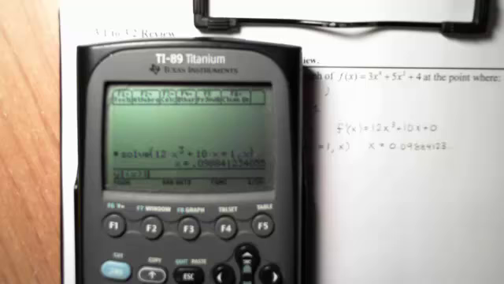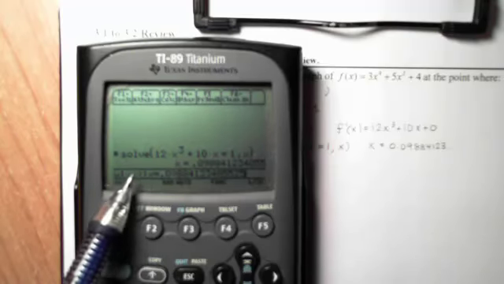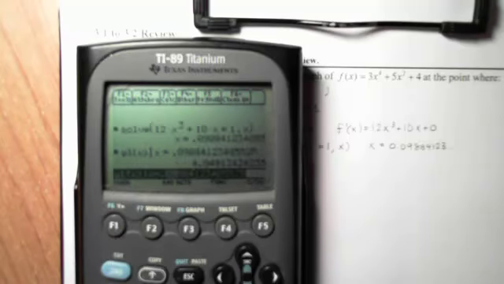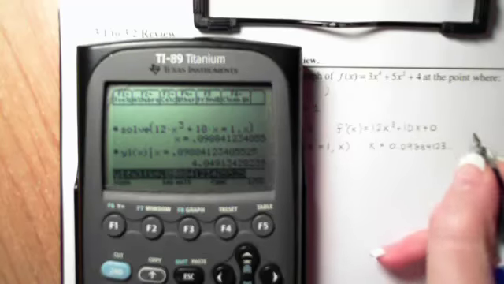Remember that straight up and down button that's below your equal sign? I'm going to evaluate it when x equals this number. So to get that number, I will go up and turn it black and hit enter. Now I'm going to be plugging that value of x into my function that I stored in y1. So if I hit enter now, that's now my y coordinate.